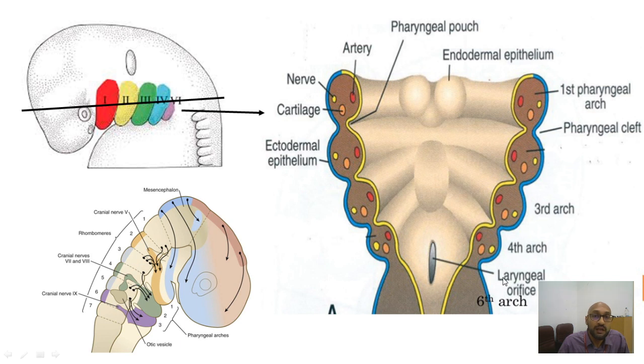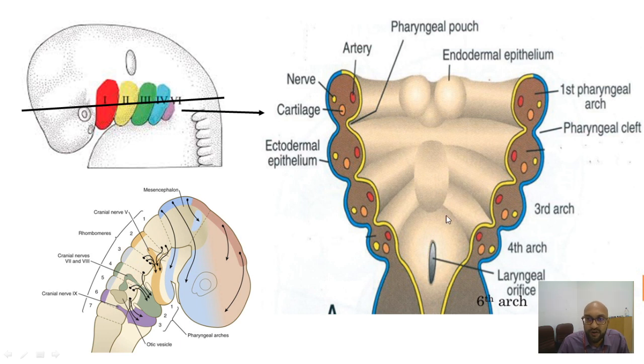Okay? Now, what happens in the head and neck region is that apart from the general development of the body, that is the trunk and the limbs, around the oral cavity we get the development of the pharyngeal arches. And each pharyngeal arch, so if you can see over here, this is a folded embryo, which is the head fold. This is the area of the oral cavity or the stomodeum, which has been surrounded by the pharyngeal arches. You can see there are 6 pharyngeal arches, of which the 5th disappears very soon. And if you cut a section through the head and you take this portion off and you are left with the floor, this is what you get.